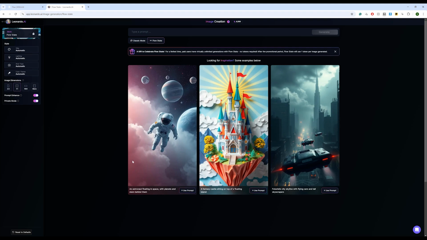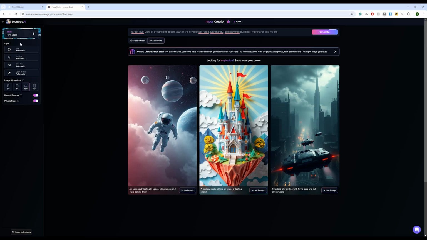So, Leonardo.ai has an interesting function to allow us for more organic research. It's so-called flow state, and Leonardo has recently added it. Let me show you how cool it is. Let's start with a prompt. It's something we used in the previous lesson.